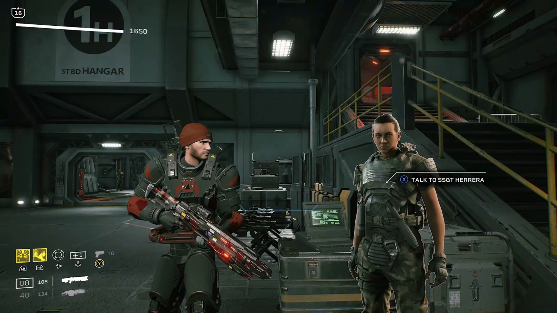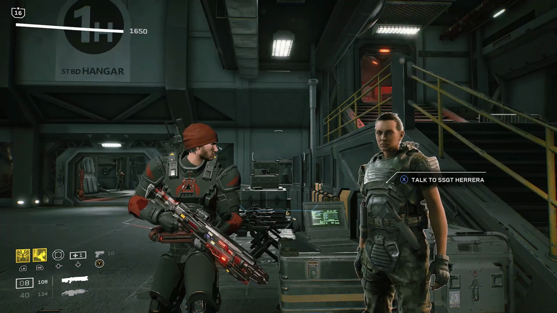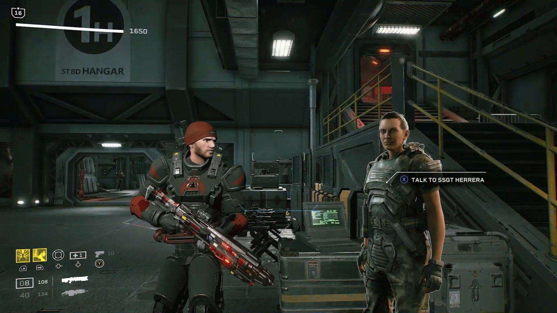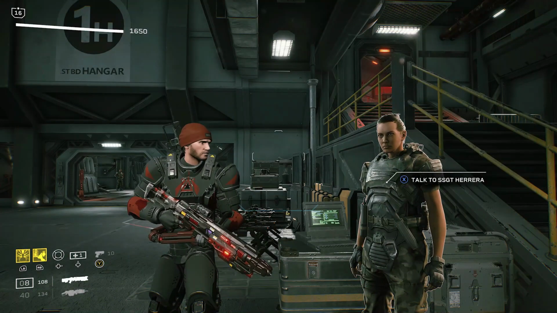Today we're going to be going over a build for the Lancer class on Fireteam Elite. This guy dishes out a lot of damage, has a nice bit of AoE for those situations when you feel like you're getting completely swarmed.